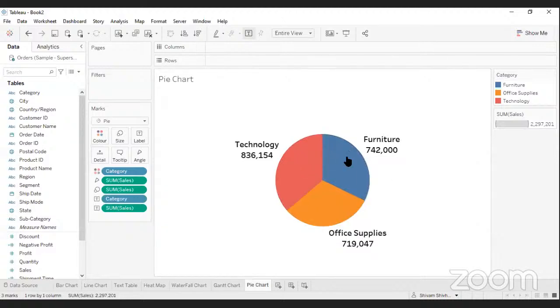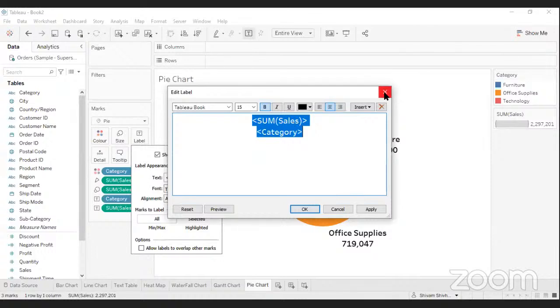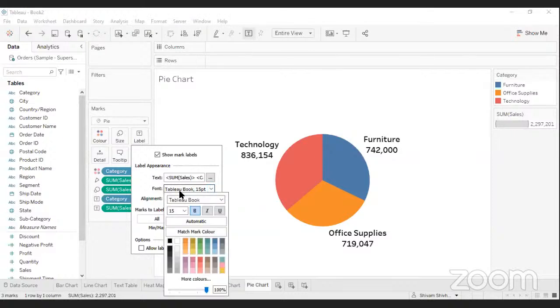How to increase the size of text and change the color? You just simply go onto the label. Once you click onto the label, there is text. Once I select this text, you can easily do it from here also. If you want to change the font, go onto the font drop down. Can I take the label inside a pie chart? Yes, you can do that, not an issue. Basically, font, and I just want to select the size as 12. So the size is now decreased.